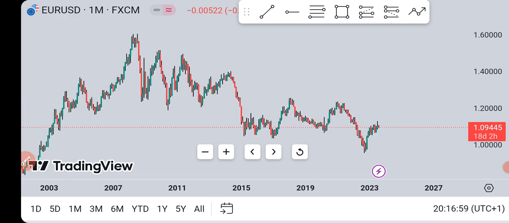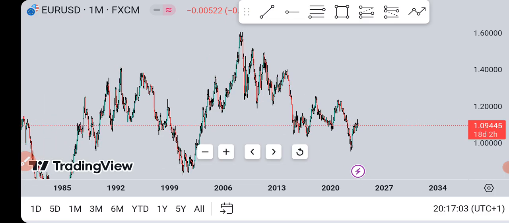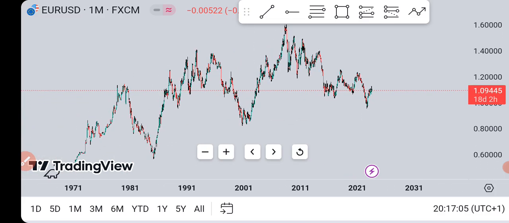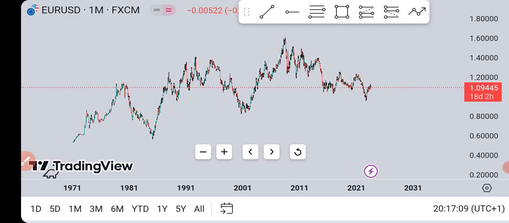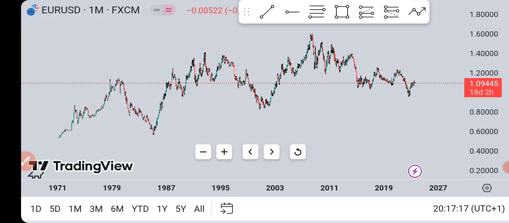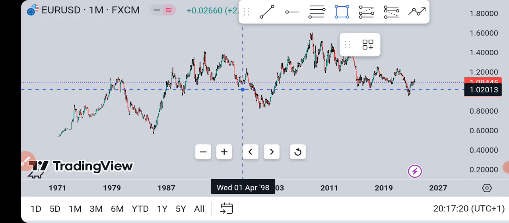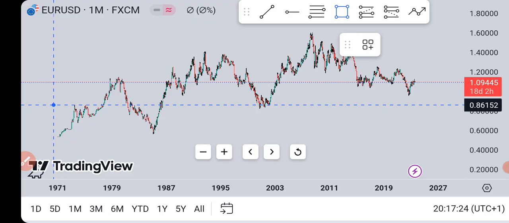So I will start from the monthly time frame. What I will do here is zoom out on the monthly time frame. Even if you're a day trader or a swing trader, you need to do top-down analysis so that you'll be able to know the overall direction of the market. Once I'm on my monthly time frame, I will first of all identify my monthly levels, the key levels for my monthly time frame.